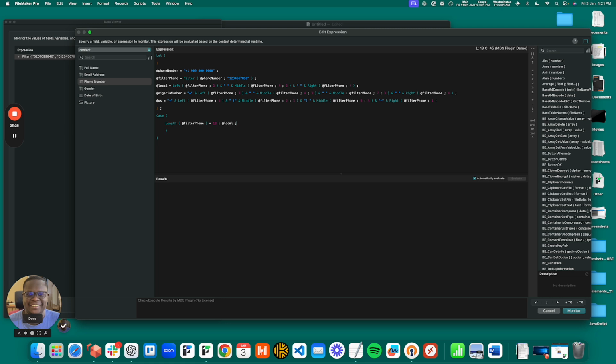Else, if it is a Nigerian number, so same thing. If the length equals 13, which is the length of a Nigerian number.